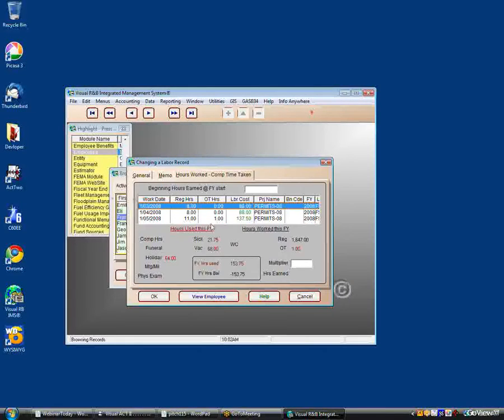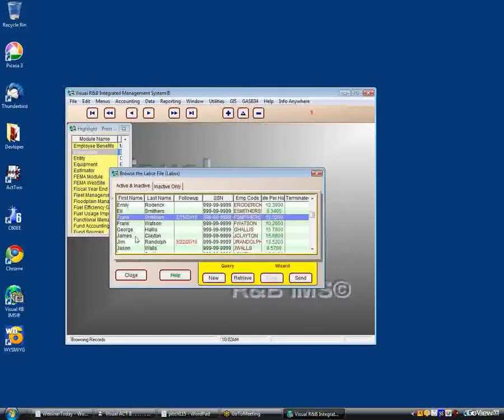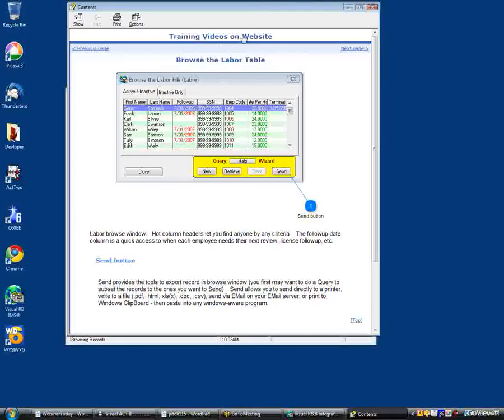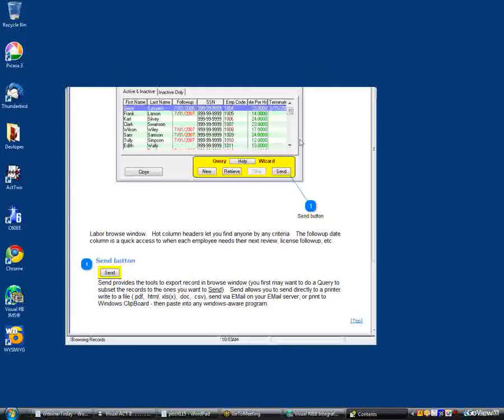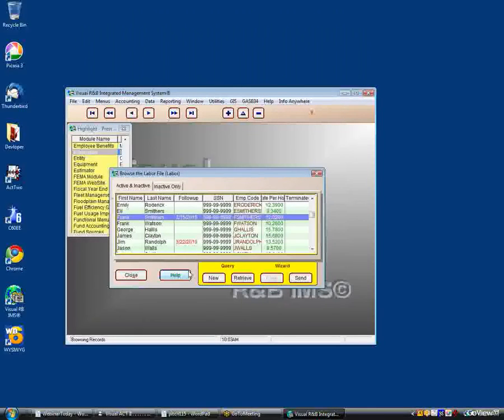This particular table, the hours worked, shows their current work hours in the current fiscal year. We're on a 2008 basis. And it does a recap on any comp time taken. Now, we also have an employee benefits module that integrates with this and goes a lot further in tracking vacation, comp time, sick leave, and the accrued amounts, as well as the balances. So I have a help in the system. Also, the help covers all the other modules.